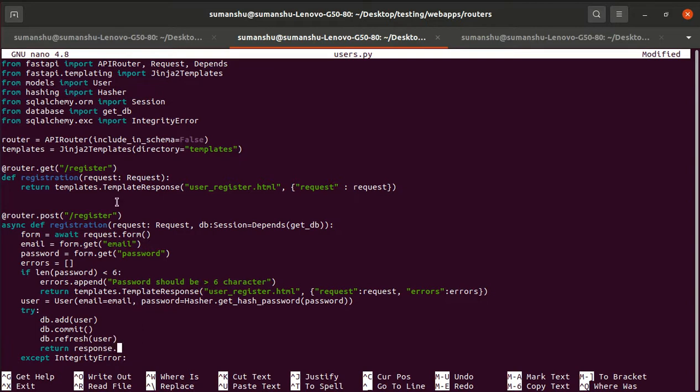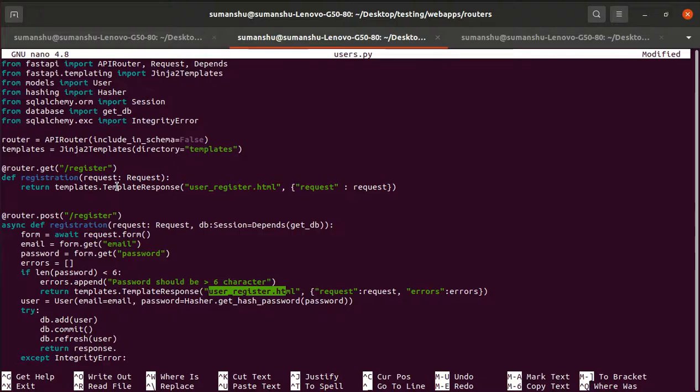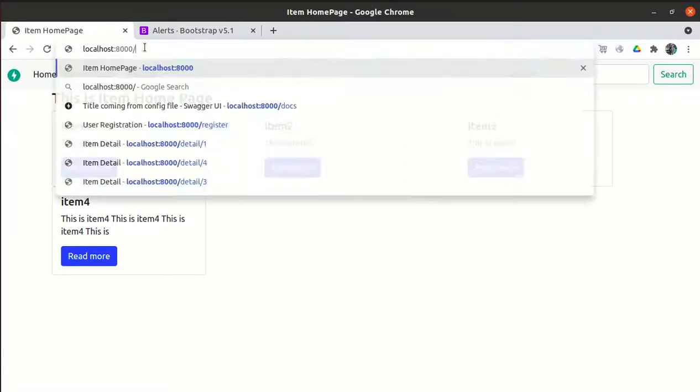There is a difference between sending the template and redirecting. This time we are redirecting to the home page. So response dot redirect response, and it should route to slash, which means our main page.